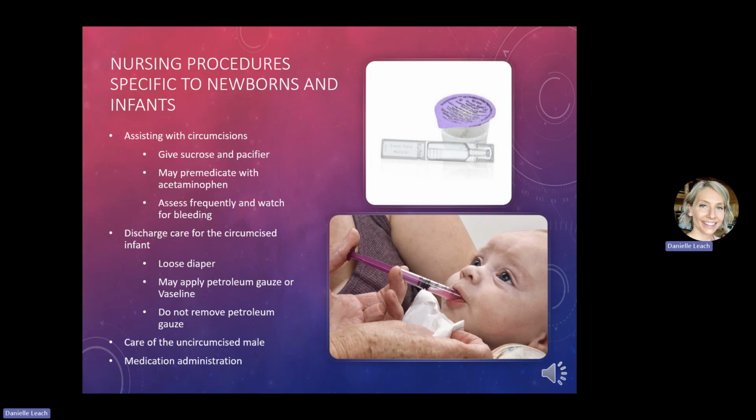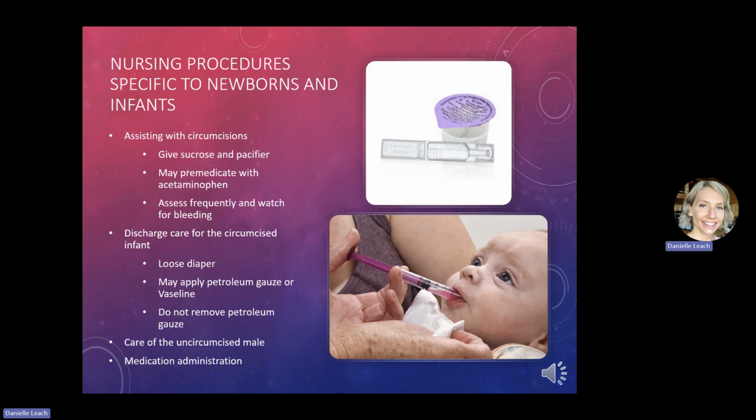If we're taking care of an uncircumcised male, there's nothing special that we need to do to clean the area. We'll talk about this a little bit more in another module, but with most infants, you're not going to be able to retract the foreskin, which is normal, so we don't need to try to do that. So basically for cleaning, we're just going to clean like any other body part.